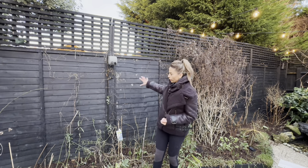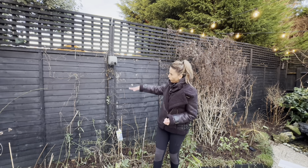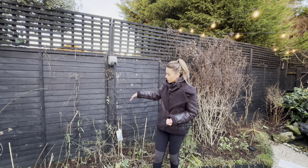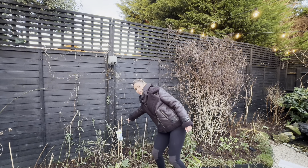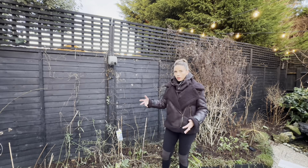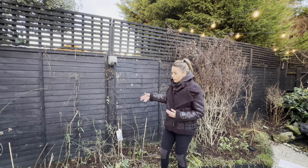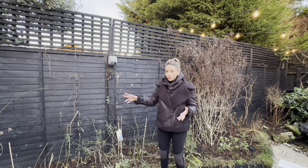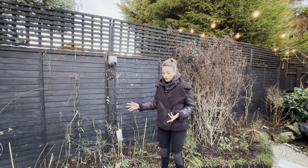I literally just loop the wire around and go along to the next screw and then loop it. So I've got it going all the way along the fencing, four rows deep, so that as my perennials grow I can tie them in at different heights. It works great with my dahlias — I just tie them to the fence. Verbena bonariensis I like to be really upright, so it works so well not only for climbers but for anything tall in your borders.